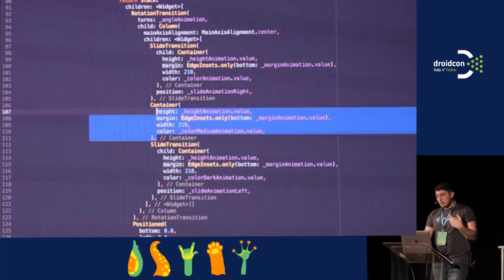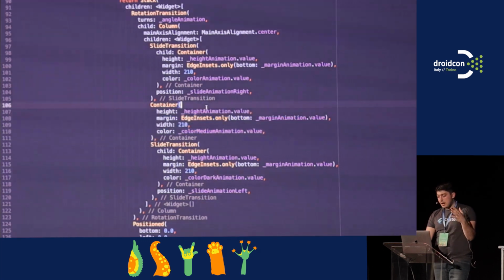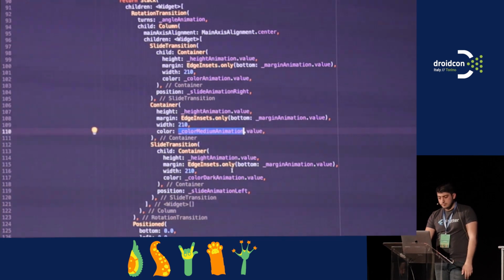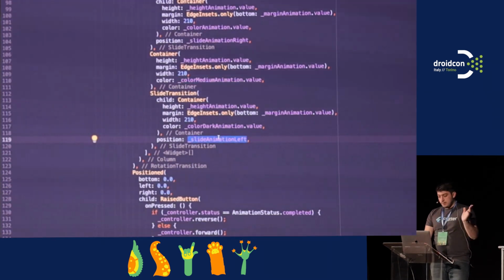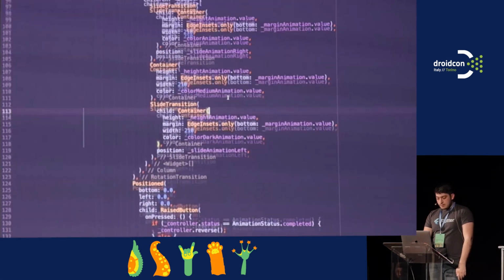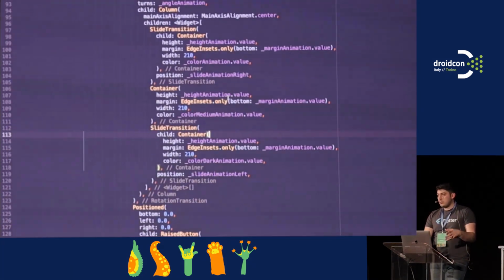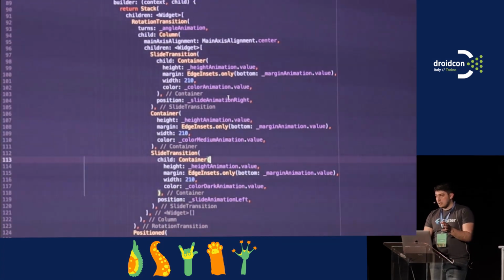In the middle one, we are not doing much. We are just changing the height, margin, and color. And in the right one, we want it to go left. We just add this, and the rest is exactly the same as the top. And this is the button that I used for the animation, but it's not a big deal.